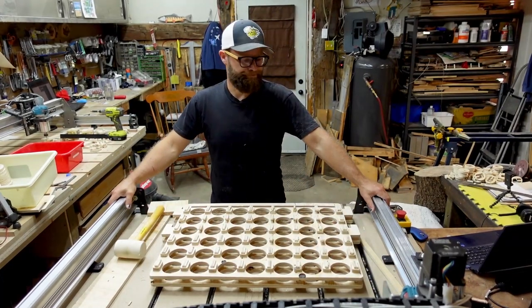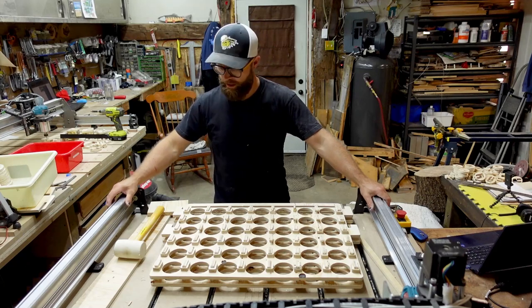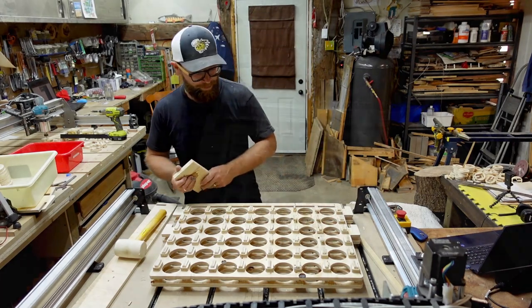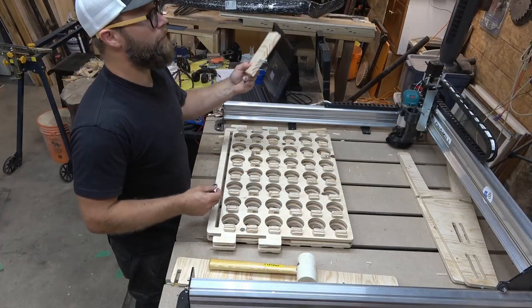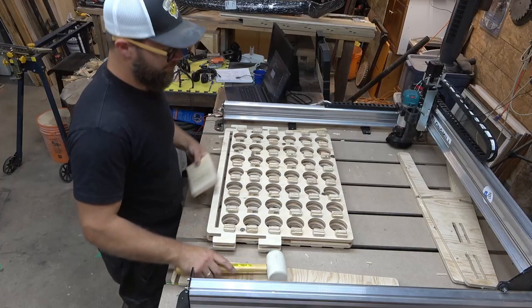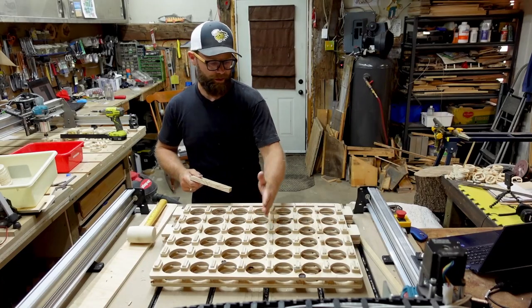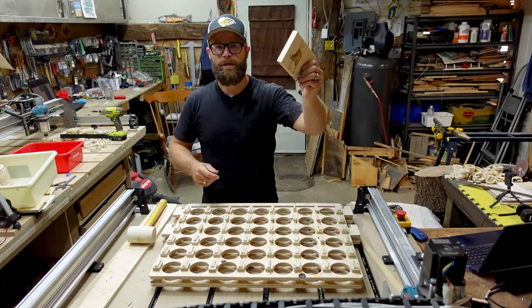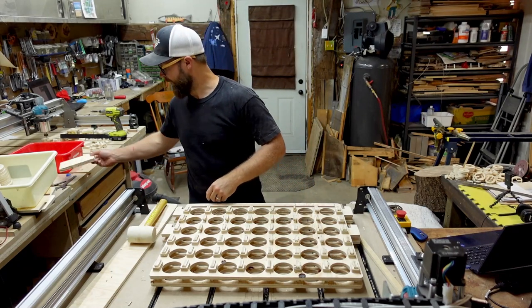All right, folks, hindsight is 20/20, they say, and I really wish I would have thought about that sooner. I'm not sure how I missed it, but it's a big difference when you're trying to put these two pieces together. If you use another block and give it a whack, it's a lot easier than just beating on the flat face of the Connect 4 on its own. So that'll save you some time right there. I think I don't need it again, but here we are.